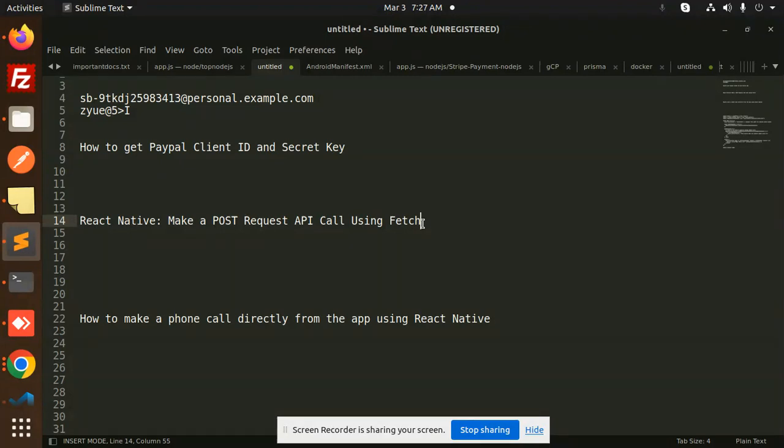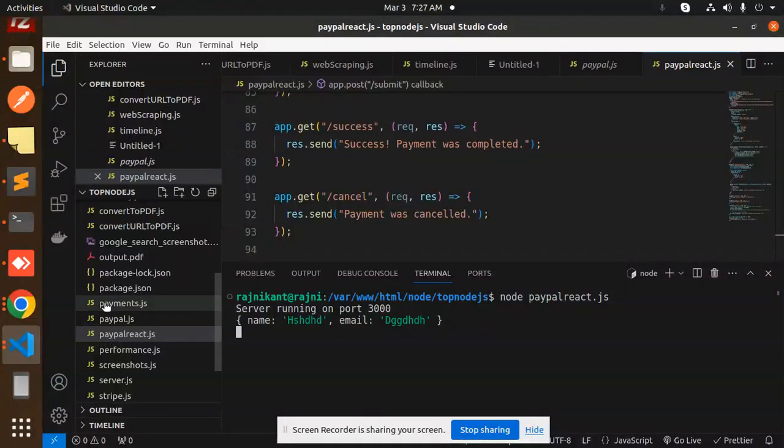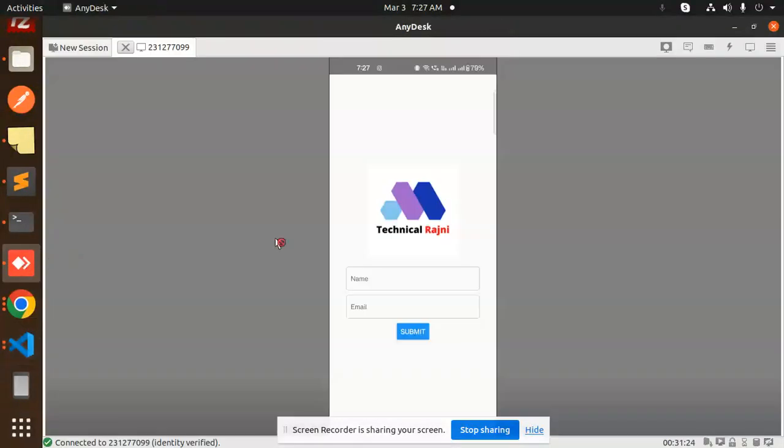Let's get started. So basically what I have done is I have created a form. Here you can see that this is the form. Whenever I put in the details, I will call the Node.js API. After this, I'm going to send all the parameters from the body, that is the name and the email, from React Native to the backend, and then console log those parameters to check whether they are coming or not. Because after that, the rest of the process is done by the backend. So let's see how we are going to do that.